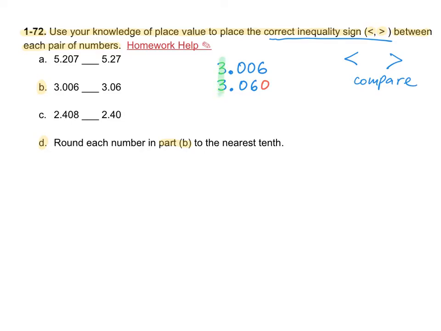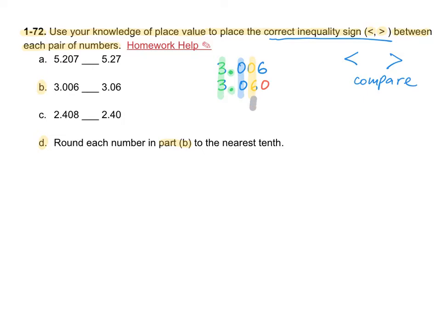So right now I'm going to use my highlighter and compare them. The 3 as a whole number is exactly the same. The place value is the same. So far so good. They're equal as whole numbers. The next place value is exactly the same, so I'm going to say they're still equal in the place of the tenths. So if I keep going, I see 0 and 6 in the hundredths place.